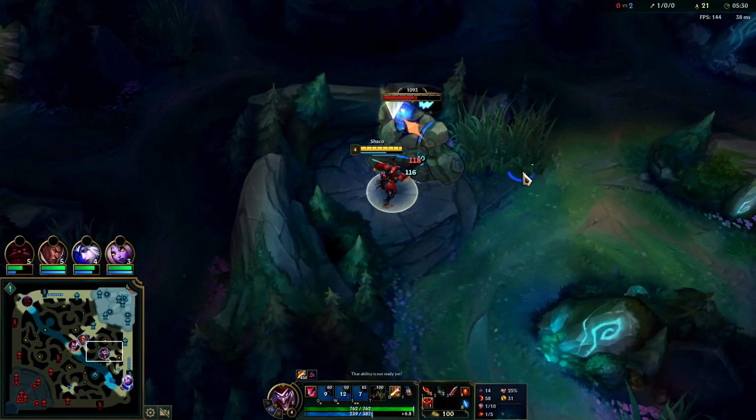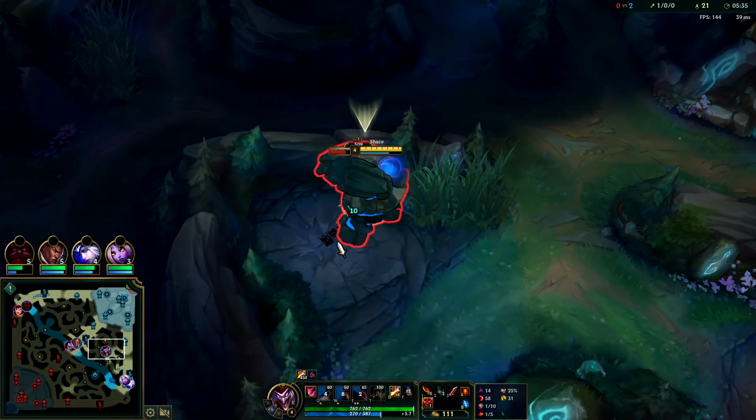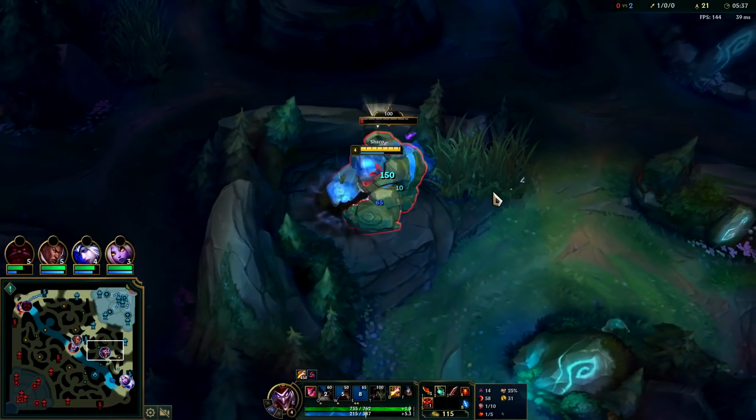I'll use an E early. Your E's an execute. It's on a low enough cooldown. I can use it twice per camp. I don't mind using it on the earlier side.